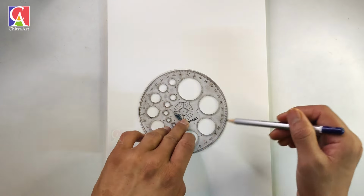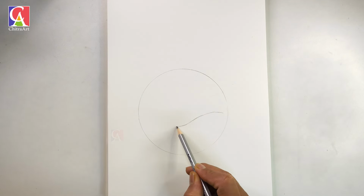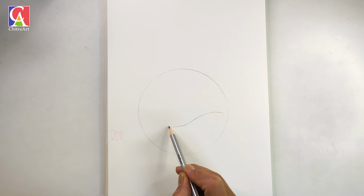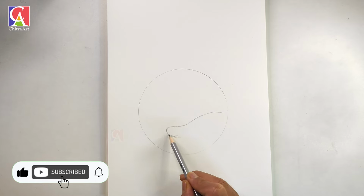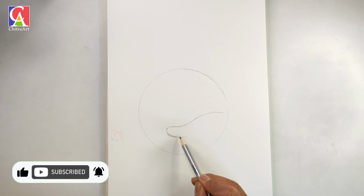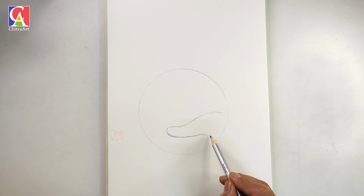For the circle drawing, if you don't have a tool like this, you can use any bowl or any plate which is available in your kitchen. Here I'm drawing step by step, and this is a real-time video. If you want to watch this video faster, you can increase the video play speed to 1x, 1.5x or 2x.